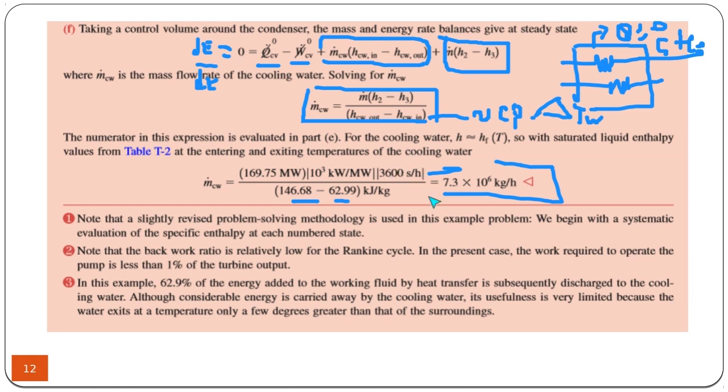is a very typical situation, because in steam we have a phase change, so the mass flow rate is small because of latent heat. But for the case of cooling water, it's sensible heat, so there is no phase change. In this case, we use the temperature changes, meaning that the mass flow rate of the cooling water must be much greater than the mass flow rate of the steam. And in this specific problem, the mass flow rate of the water is about 30 times that of the steam.